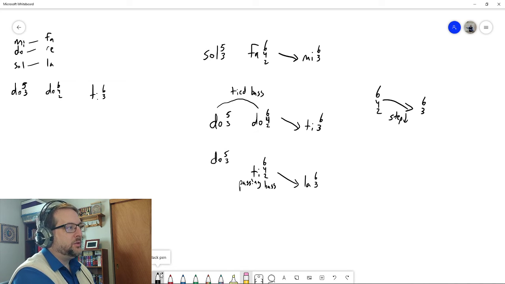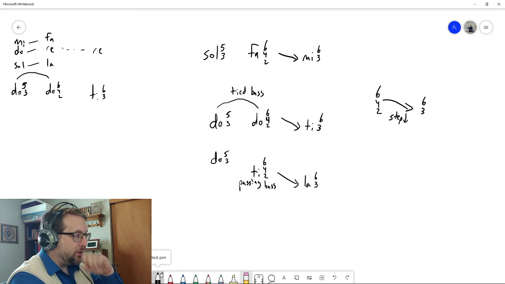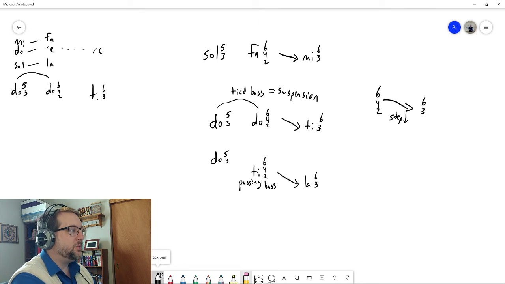By doing that, the Do in the bass becomes a dissonance. This is our tied bass. And what was a consonance tied across becomes a dissonance. You recognize that 2-3 suspension is happening right there. That Re to Do, that Re is going to stay exactly the same, and that creates the 2-3 suspension underneath as our Do resolves down to T. So this is a suspension bass or tied bass. Tied bass equals a suspension in the bass. And then, of course, other things resolving as we expect. Sol, La. We love Sol, La, Sol. That's a great voice leading motion there.